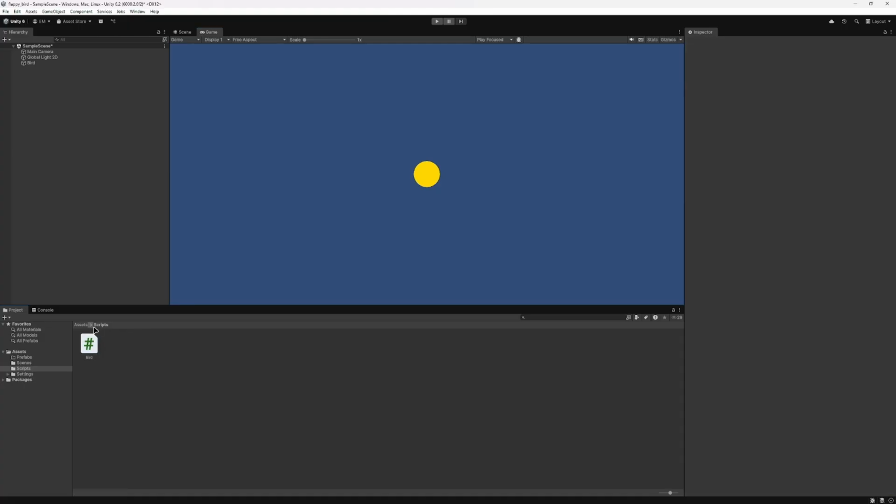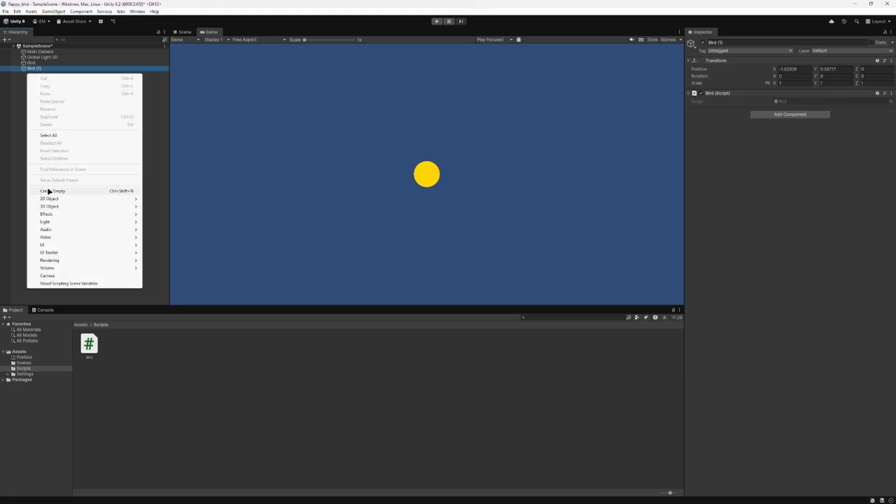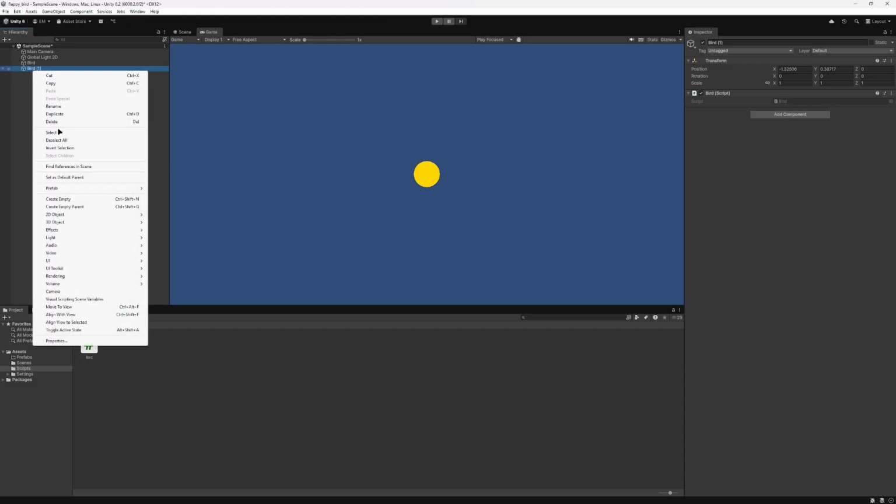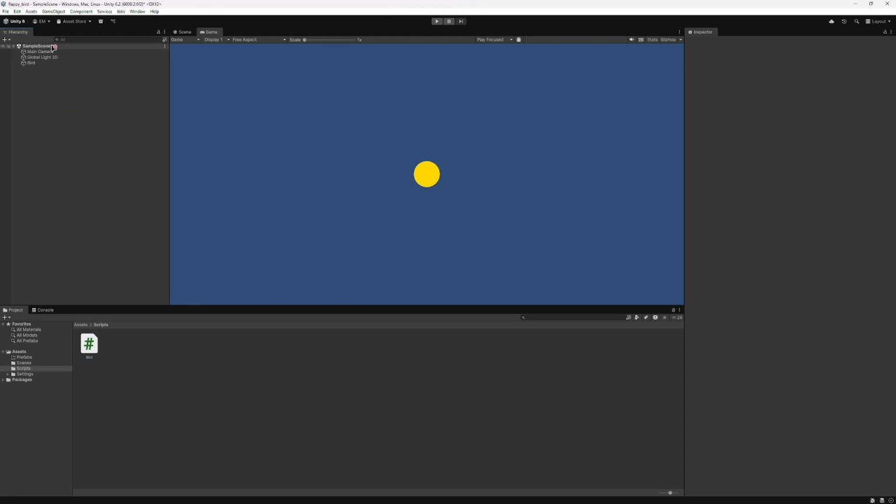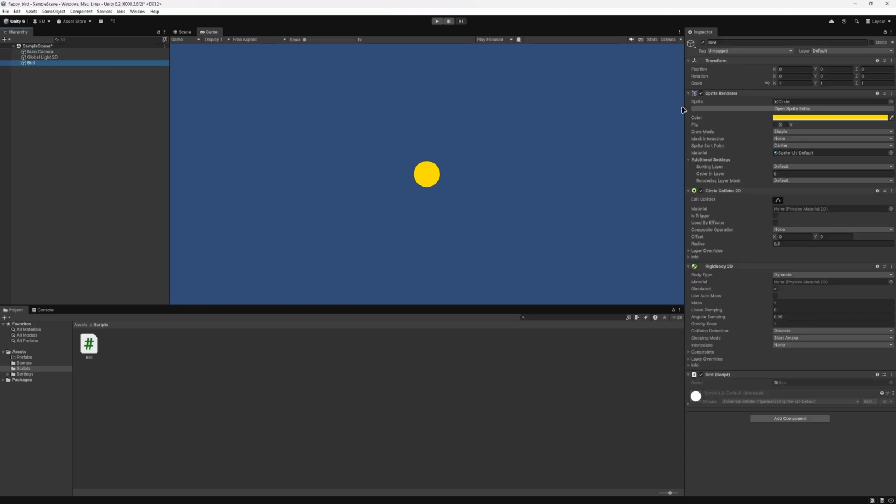First, we need to actually add the bird script to our bird object, so you can click that and drag it on top. Oop, not drag, not do that. Sorry. I created a new game object. Okay, you want to drag the bird script on top of the bird object. There we go. And that'll add the bird script to the bird object. You need to do that in order to call code. You need to add the script to an object.